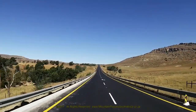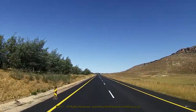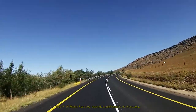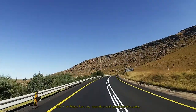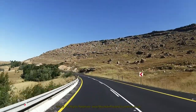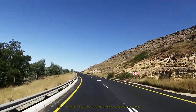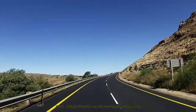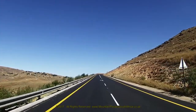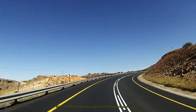Here the road stretches out ahead in a long straight of exactly one kilometre before the next gentle right-hand bend is encountered. The climb continues through a shallow left-hand corner, then follows a fairly straight path up towards the low neck on the skyline. Most internet sources state that Mount Fletcher is named after the Reverend John William Fletcher, founder of the first mission established in the area by British Methodists in 1882. However, while this person did in fact exist, the Reverend Fletcher never travelled to South Africa and he died in 1785, making it impossible that he founded a mission station in the Eastern Cape almost a hundred years after his death.